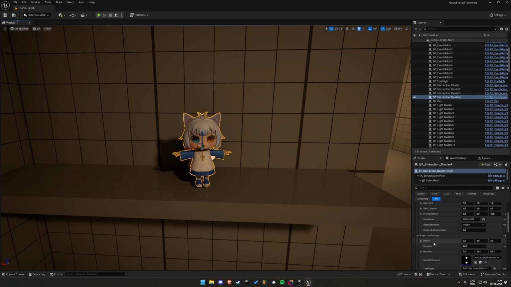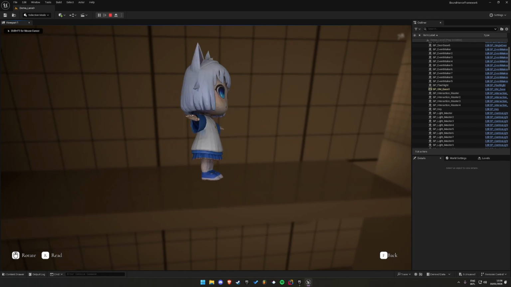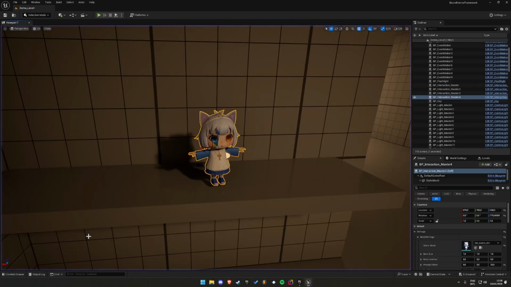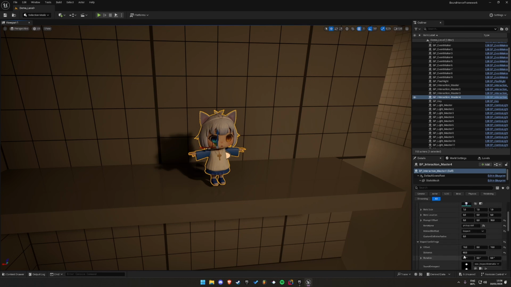How you can change that is with this offset. Let's see, I make this 10 and this one 10. You're going to see whenever I inspect, it's a bit more upwards and a bit more to the left. So you can change these values so it's always nice and centered whenever you inspect. And that's basically how you can easily build interactables in this scene.